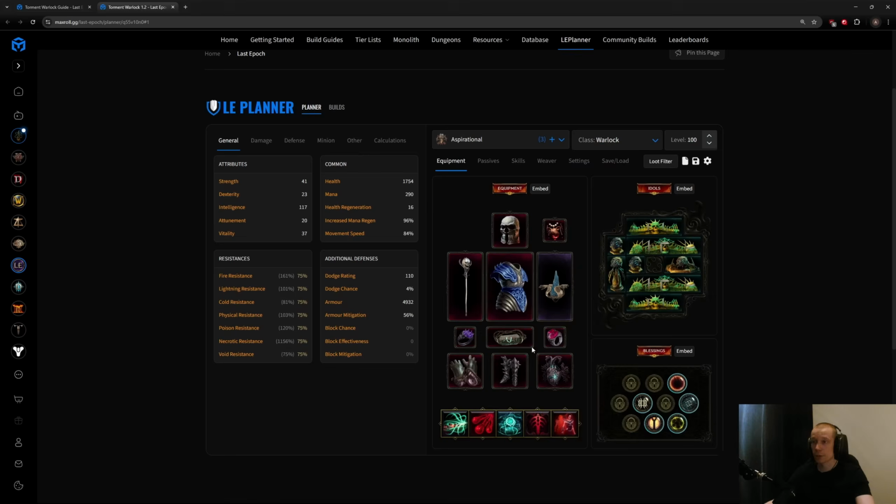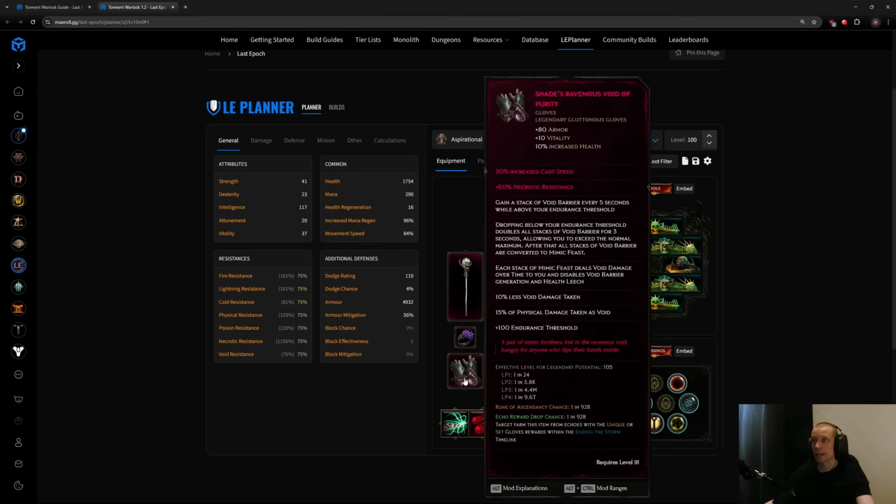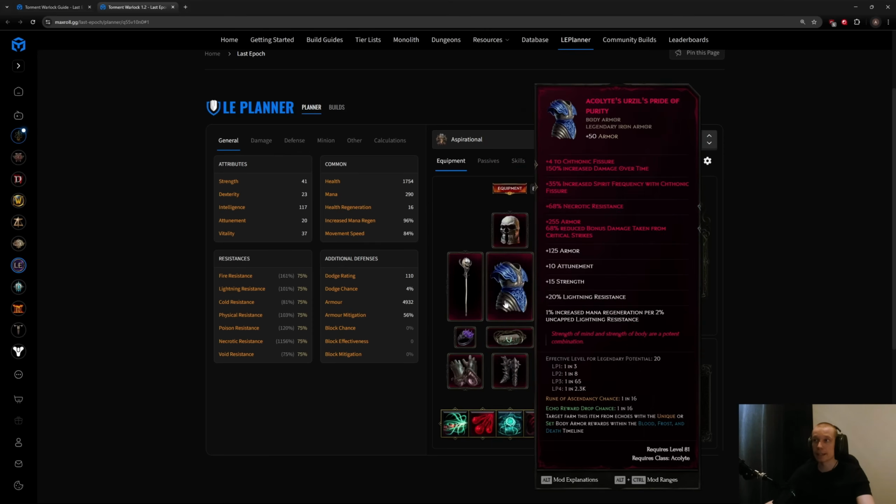And on Aspirational we do go for Ravenous Void, so nice tankiness from this item. Get like a 1 LP at least with cast speed, and it's a very, very good item for this build. Urza's Pride, pretty decent with 4 LP, so I wouldn't use it unless you have 4 LP, but if you have it, you get some kind of free mana regen, good stats on it, so armor from strength and stuff like that.